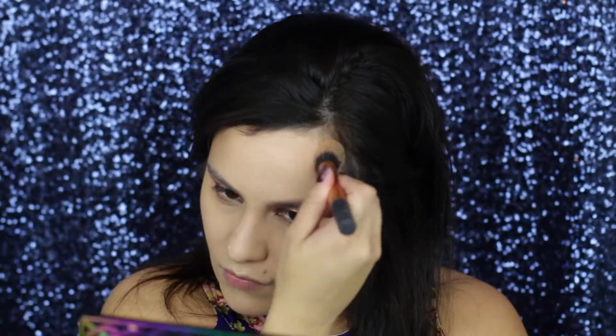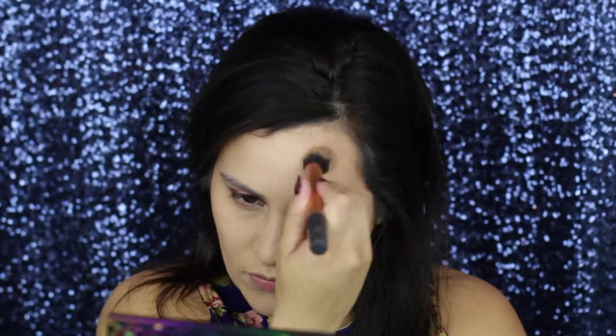I love this bronzer. I think it's actually becoming one of my favorites as well because it really is very skin-like and you can build it up to your liking. So I am just doing some blending, but really just sculpting out my cheekbones and making my forehead look a little bit smaller here, nothing crazy.